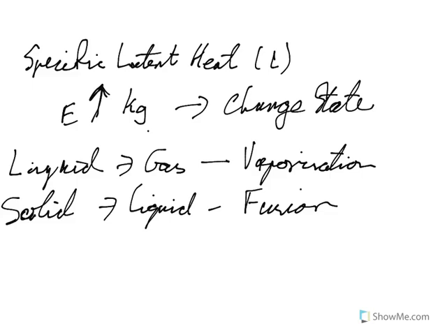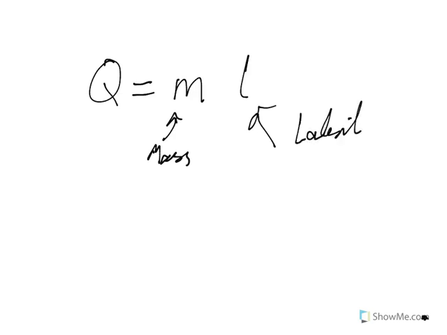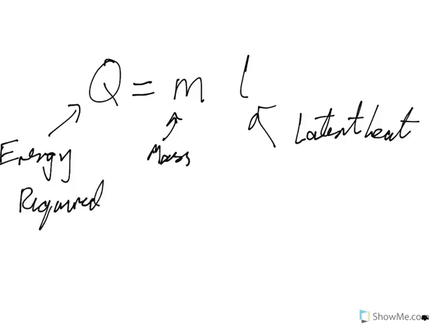So there's a table in your notes that talks about that sort of stuff. So if we've got to change, we need some heat energy, and we're changing a certain mass of a substance, and L is latent heat, how much energy required to change one kilo of it from one state to another. That's the mass and that's the latent heat.